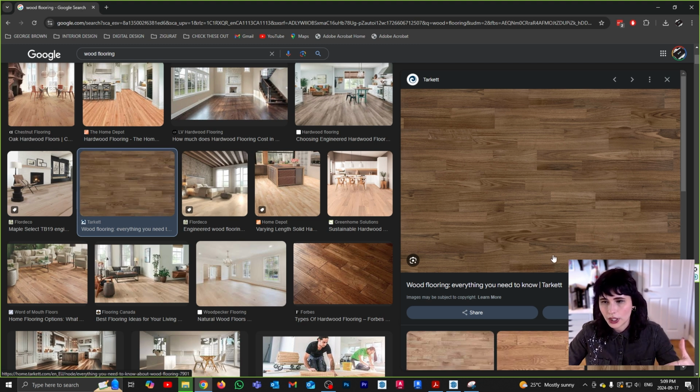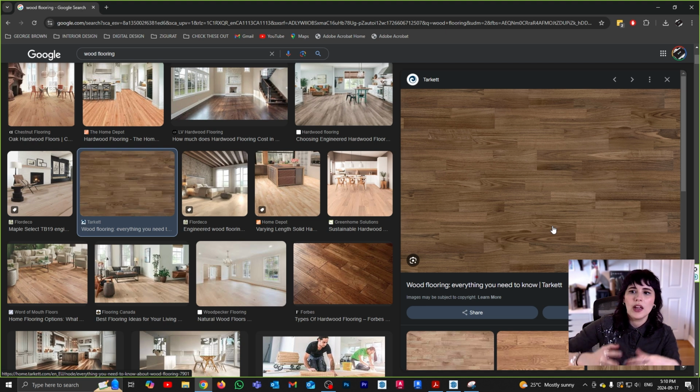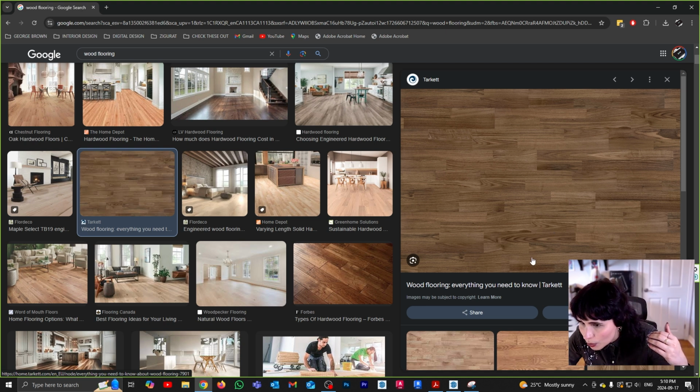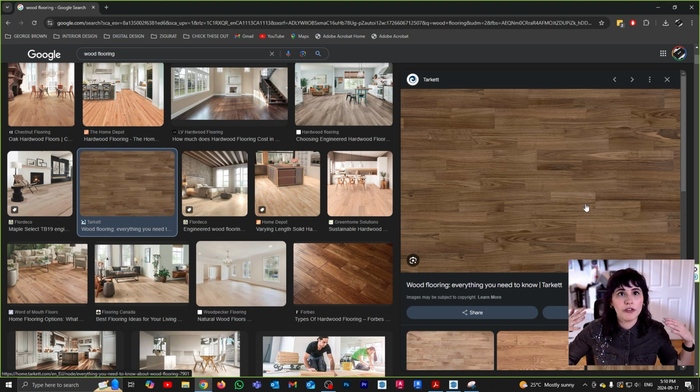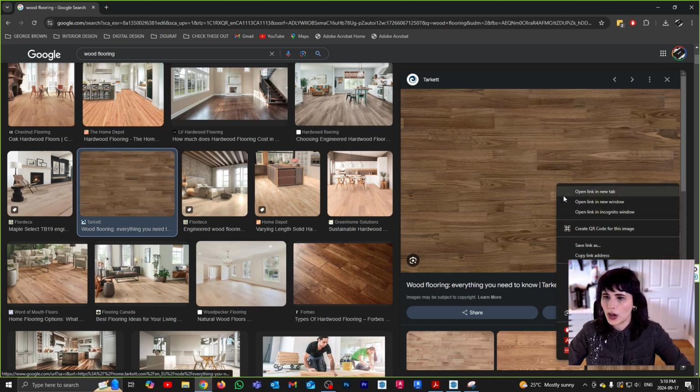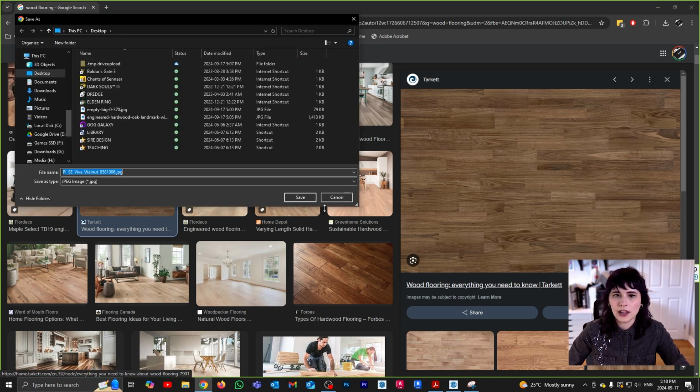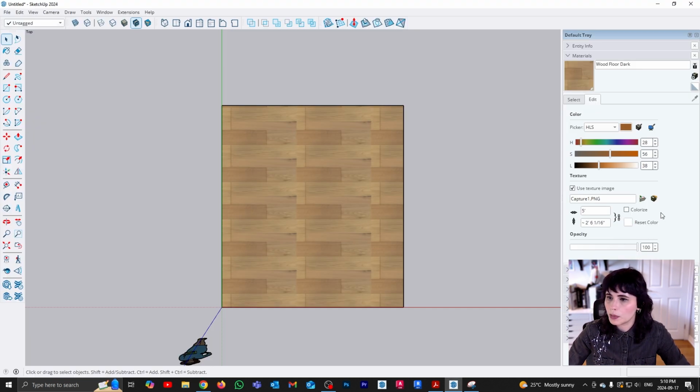If you look at this floor here, it has all of the things that I was asking for. Number 1, it's just floor. Number 2, it's a straight up picture. Number 3, there are variations due to the color of the wood, but there are no variations in terms of highlights and shadows within the pattern. And number 4, you can see that we have what? 1, 2, 3, 4, 5, 6, 7, 8, 9, 10. You have a very large sample of planks within this simple image. So if I come here and save this image as, and I'm going to put it here, and now we're going to replace it.